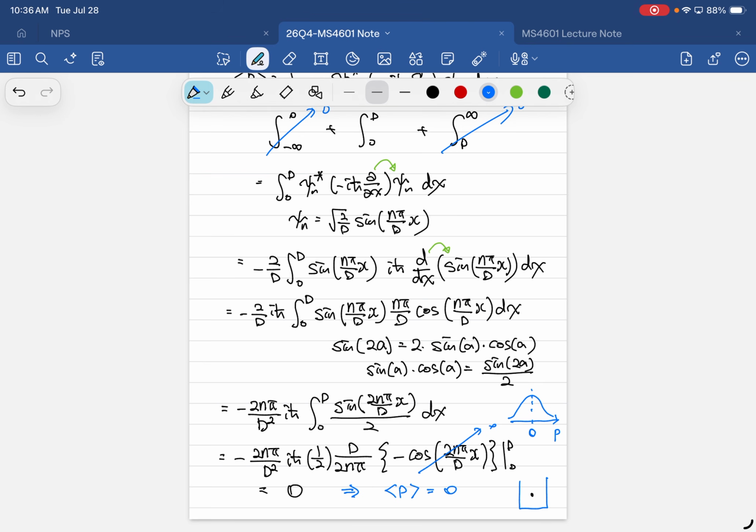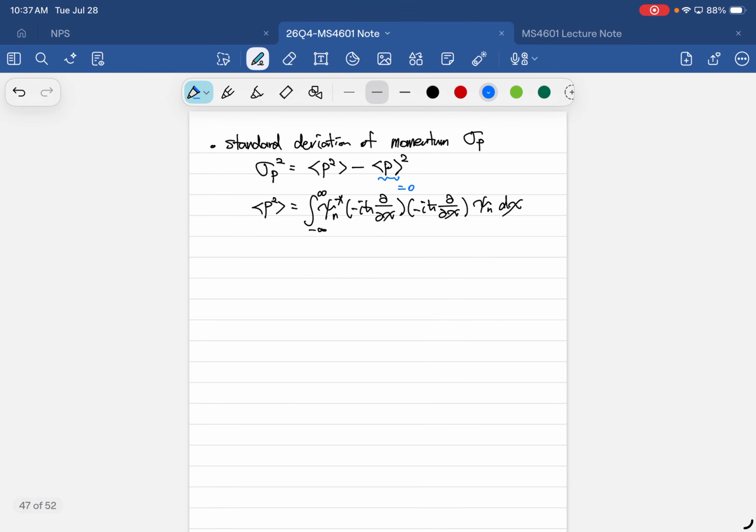So here is the average value of the velocity or momentum, and we can also evaluate how spread out this distribution is, whether it is scattered or close packed around the center. For that, we need to evaluate the standard deviation. So we are going to look into the standard deviation of momentum. It's the same idea, just considering momentum instead of position.